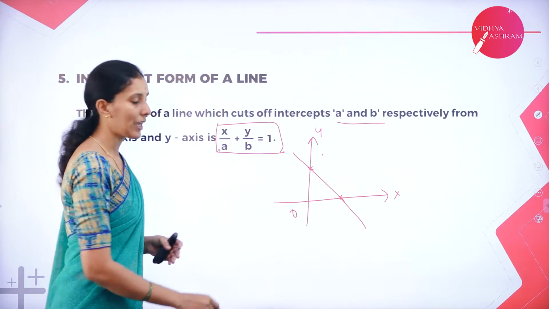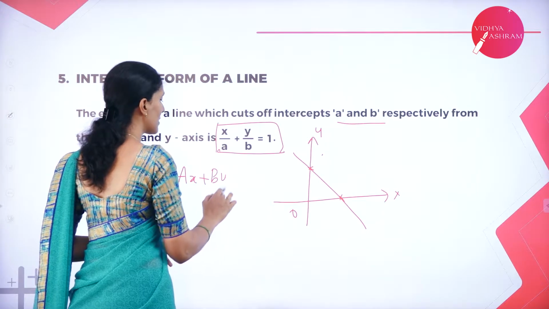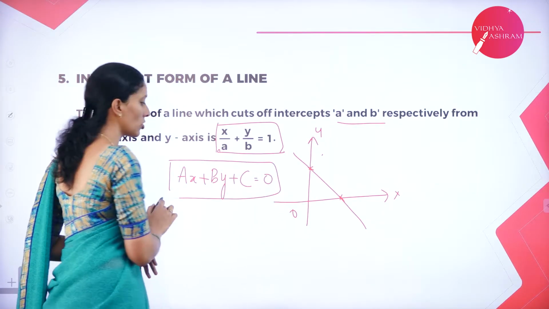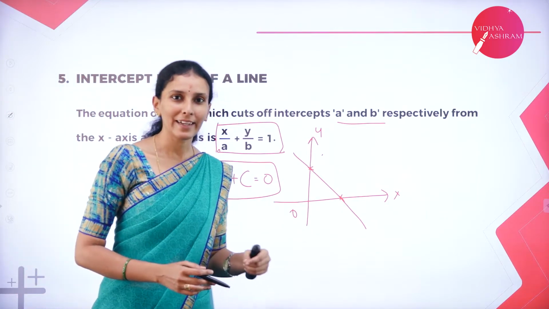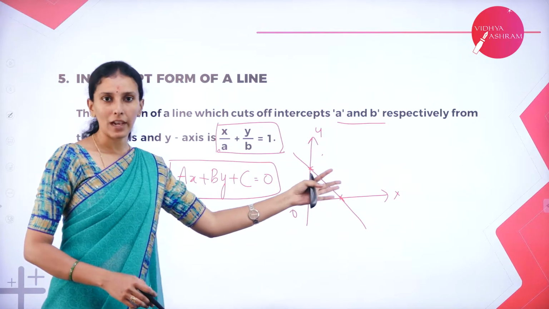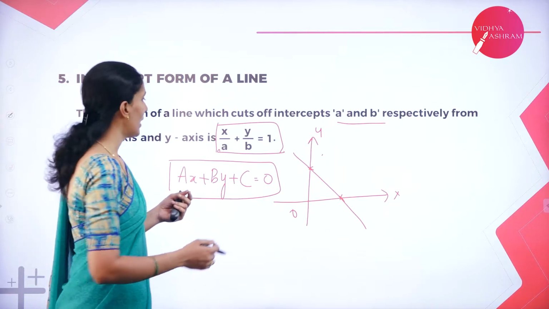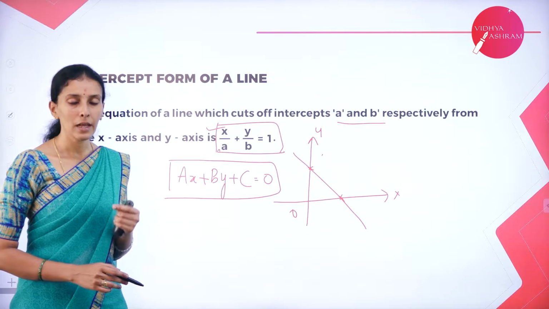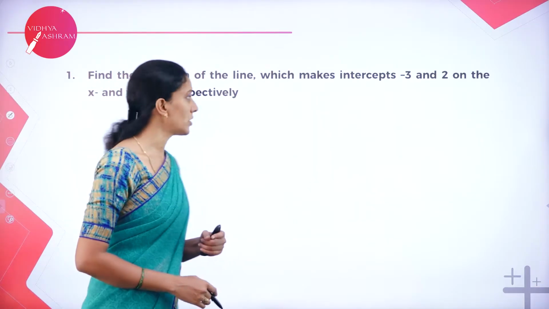And this can also be converted in general form of an equation in the form ax plus by plus c is equal to 0. This is actually the general equation of line, and all those are various types of writing the equation of line. So when the intercepts of a line is given, that is x and y intercepts both are given, then the equation of a straight line can be written in the form of x by a plus y by b is equal to 1.